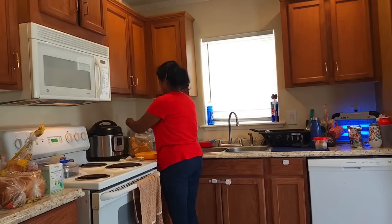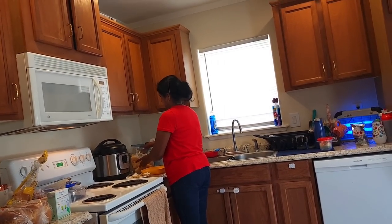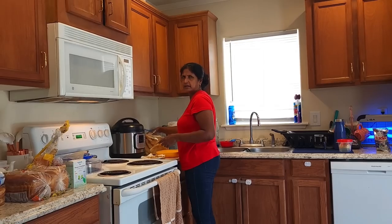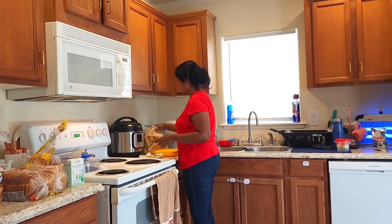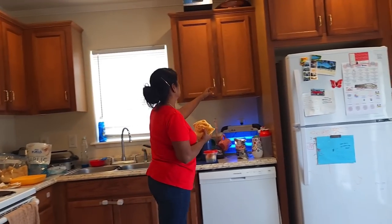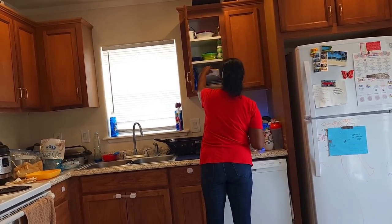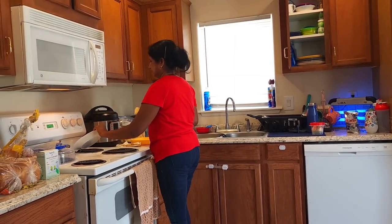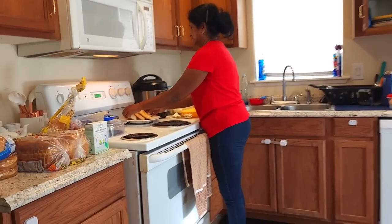We are making to eat with this baigan choka and saltfish. Well, oh no, we have baked. I made baked earlier. Oh, you made baked this morning? Yeah. I thought it's some hot sada roti you're making.